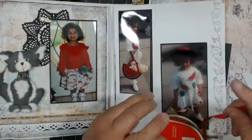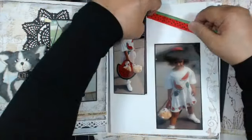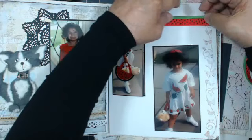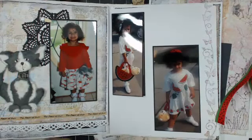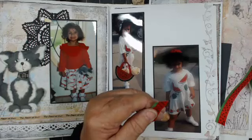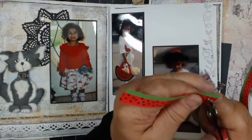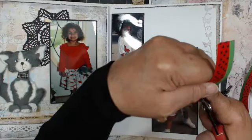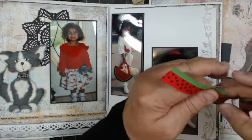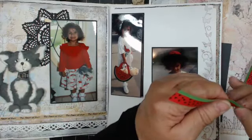Let's see where the beginning is. So I think I'm just going to add a little piece here. And then a little piece at the bottom here. I'm going to do that to here. I know, with the watermelon outfit, isn't that cute? And I'm just going to put a little, just make a little banner like that off.